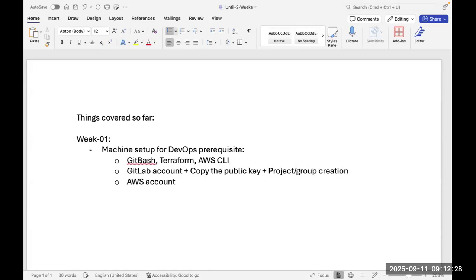AWS CLI and SSH key. Yeah, SSH key there. AWS account plus IAM user with access key, secret key.